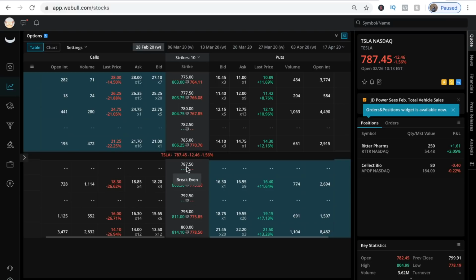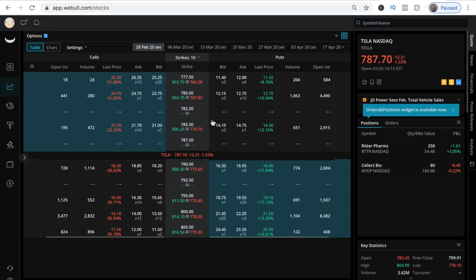So now the next step is, okay, what contract do you want to jump into? What contract do you want to buy? So when you click on a contract, what you'll have to do is click on the left or the right hand side. Okay, if you click on just this strike price, nothing's going to happen. So I'm clicking here, nothing's happening. So let's say I'm looking to go long and I'm looking to go out of the money. If I'm looking to go long and out of the money, it's going to cost me less for a contract.